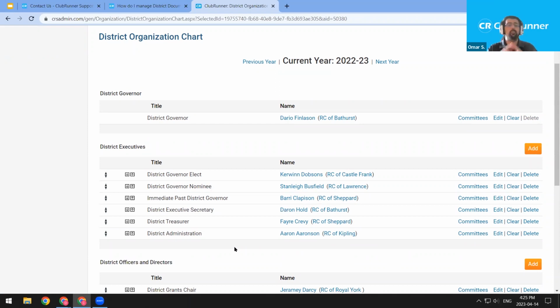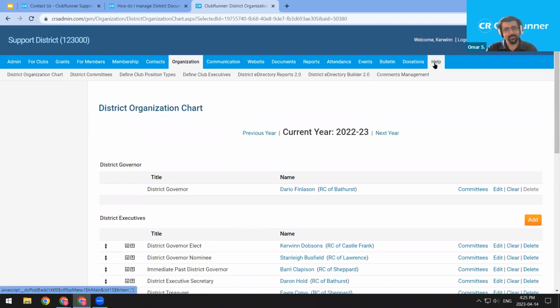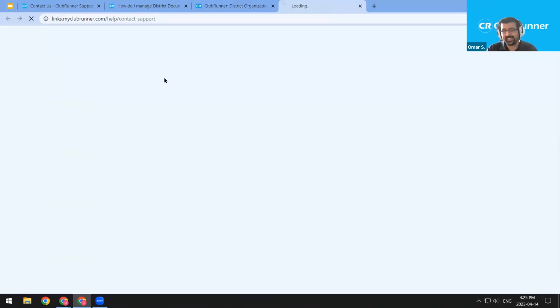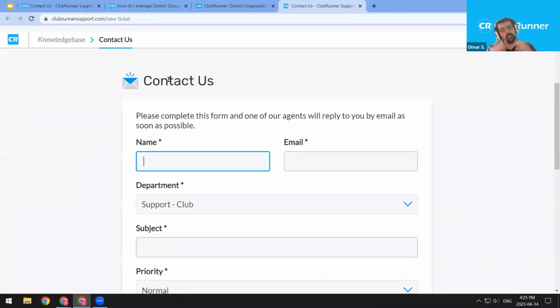If they're not reachable for any reason, or they're not exactly sure how to get you listed, they don't know the steps, definitely share with them our contact information, support@clubrunner.ca, or you can reach out to them with the help link in the top and submit a ticket, and then they can fill out the form and say, I'm trying to add this executive to give them access to edit other executive information and email other executives. We're happy to walk them through and include article links on setting up the executive so you can log in and update those executives. So that was one of our prepared questions.